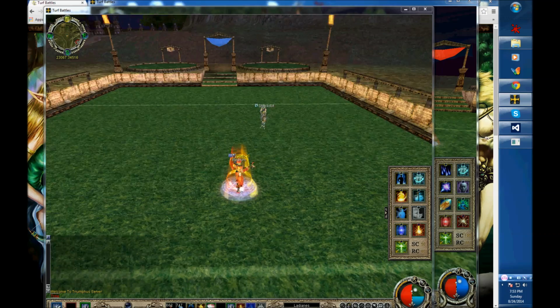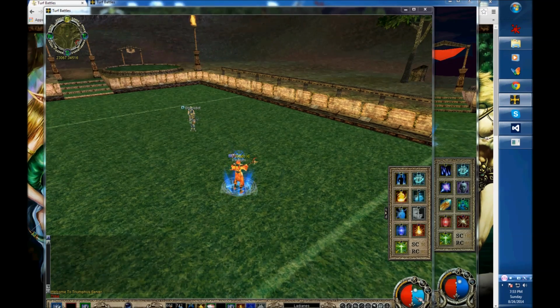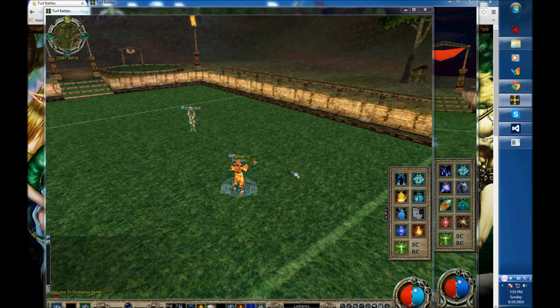As you can see, my mana changed color due to Mana Saver. I can now use skills without them costing me any mana. As you can see, my mana is not going down, even though I keep reusing my mana barrier.